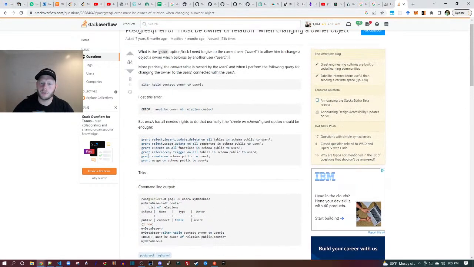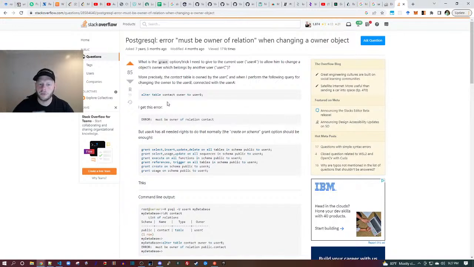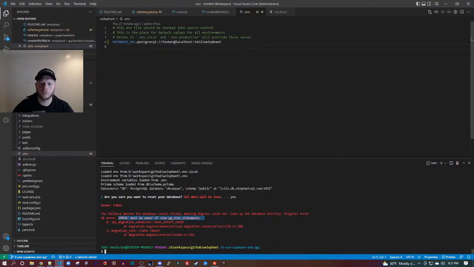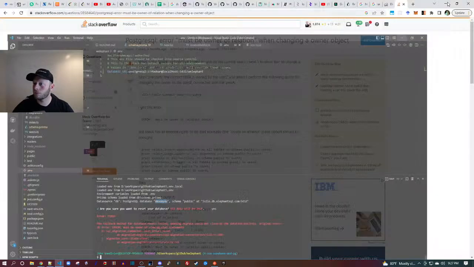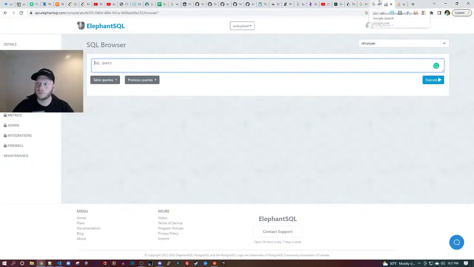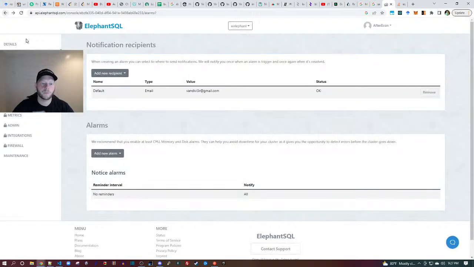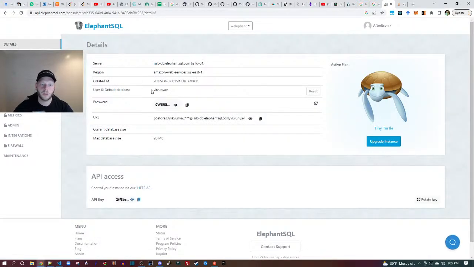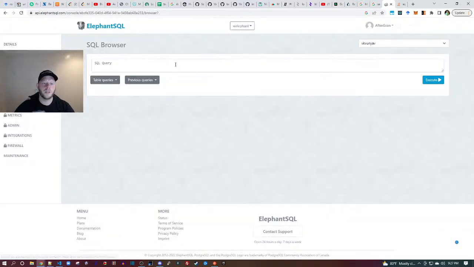So we just need to do some grants to the user. What was that username? User and default database. So it's the username and default database.